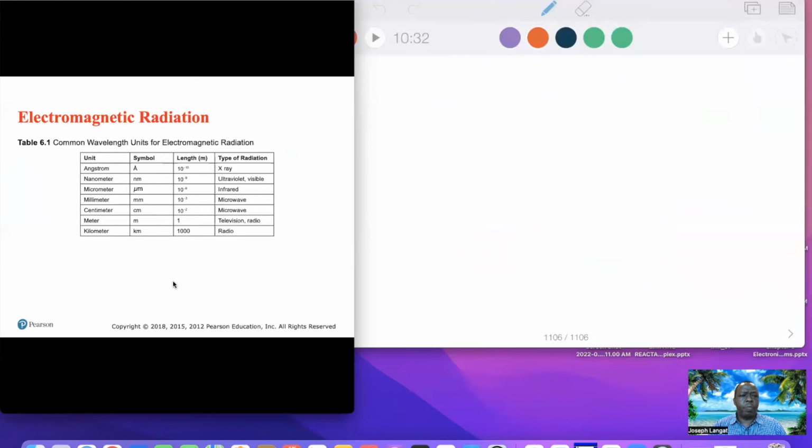You need to change to meters using the appropriate conversion factor. So here are some of the units associated with electromagnetic radiation, and note the numerical value so that you generate the conversion factor. For example, 1 angstrom, which you may have seen in physics, equals 1 times 10 raised to negative 10 meters. 1 nanometer, which is what I use, is 1 times 10 raised to negative 9 meters.